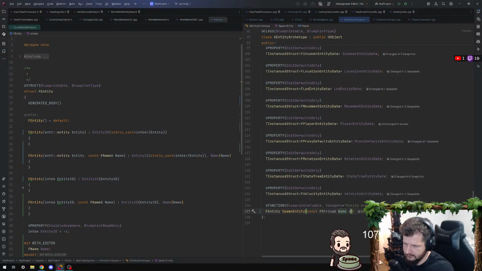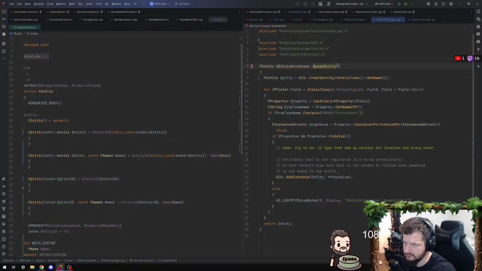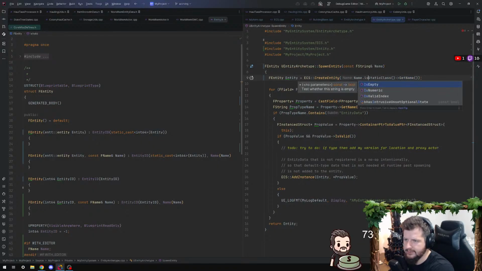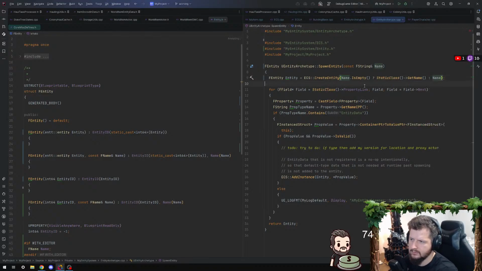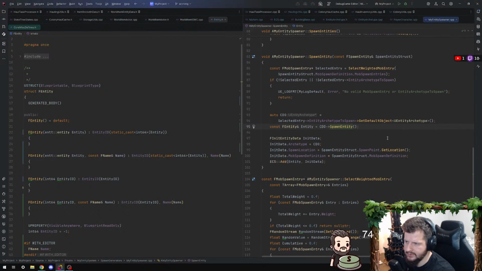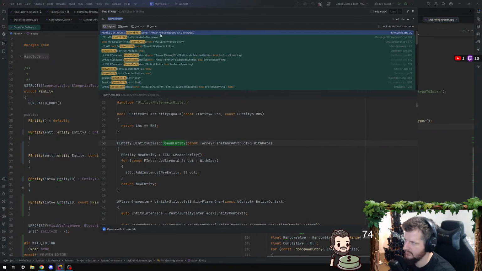Default that as well. Name dot is empty, otherwise name. Where else is this used from? My entity spawner. That one's fine. We can just default that one. Is that the only place it's called from? No way. No way.